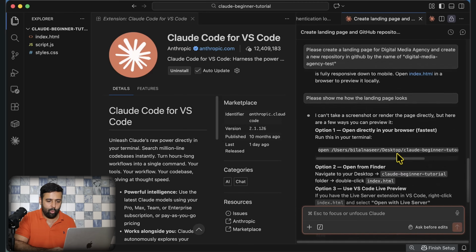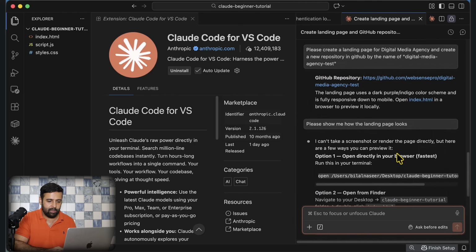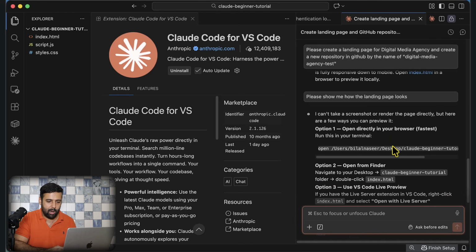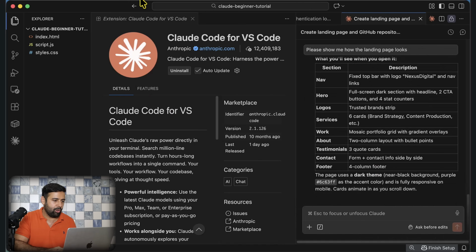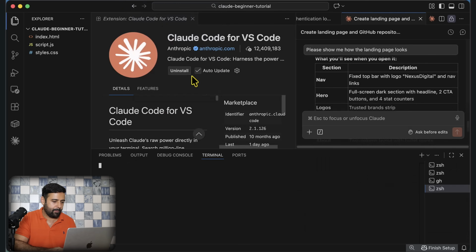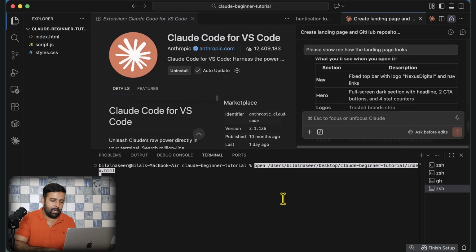Okay, it's not opening it, but it's saying to run it directly from the browser. So that is the command which it gave. Let's copy this command, open the terminal again, paste in this command and then hit enter.